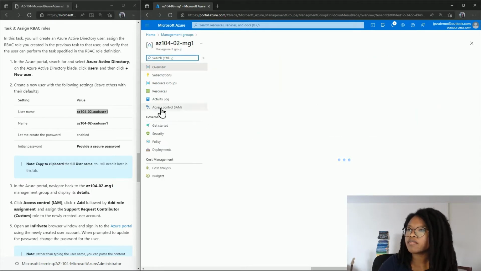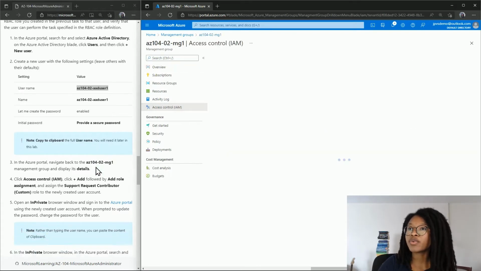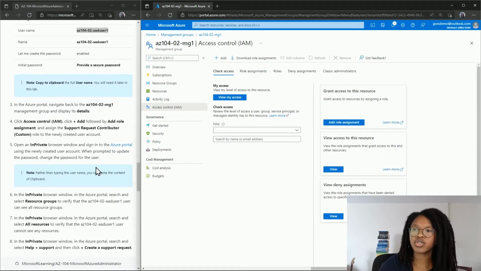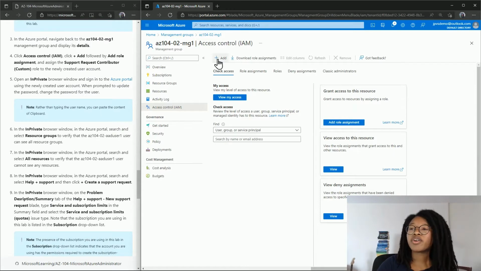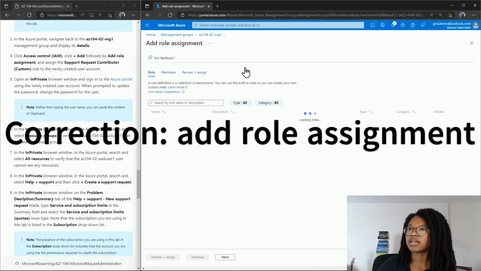And I can view this access control, identity and access management. This is where we can go ahead and assign that custom role definition to the user that we just created. So from here, I'm going to select add, and we can see we have a variety of choices, including add role assignment, which is what we're going to choose. We also have add co-administrator and add custom role. We added our custom role by using PowerShell. So for now, I'm going to add my custom role.